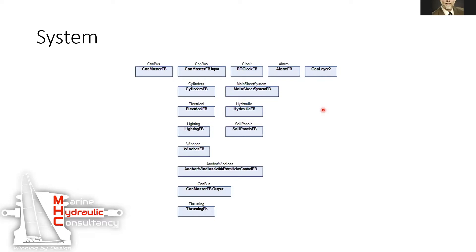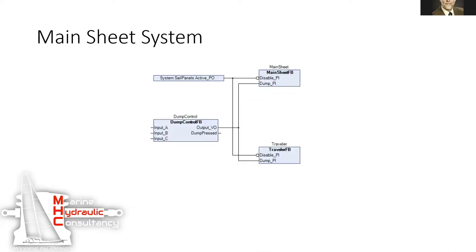The system uses object-oriented design. At the top level we have some CAN masters, an alarm central service, a page of cylinders, a page of hydraulics, some lighting, some sails — each of these are function blocks instantiated in this top-level design. The reason they chose CFC is because each one of these components corresponds to one or more objects on the boat. It's very easy — they can just double-click on the main sheet system, which brings up the next page. It's a hierarchical design of very simple building blocks, which are much easier to design, test, maintain, and are much more reusable.